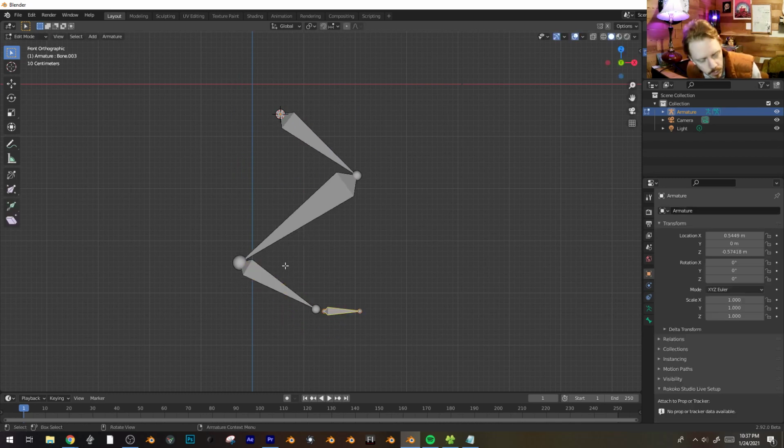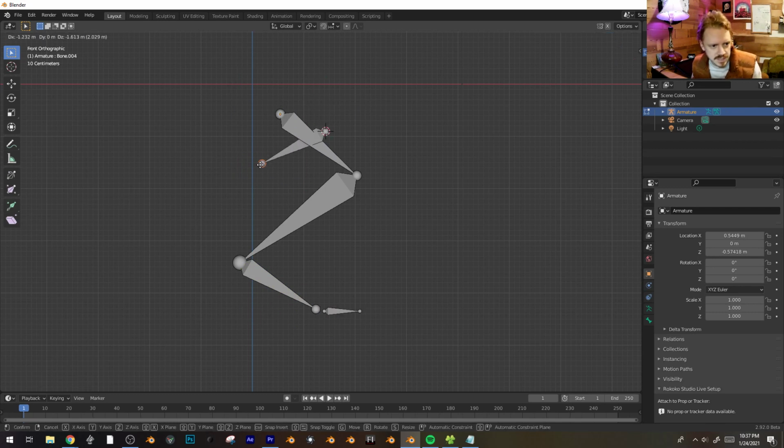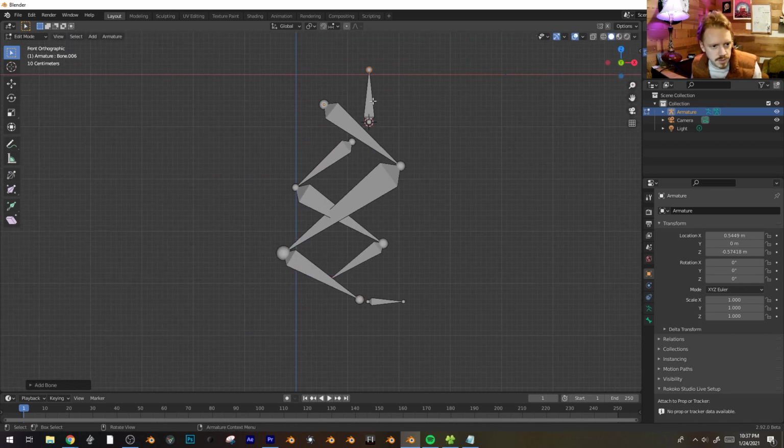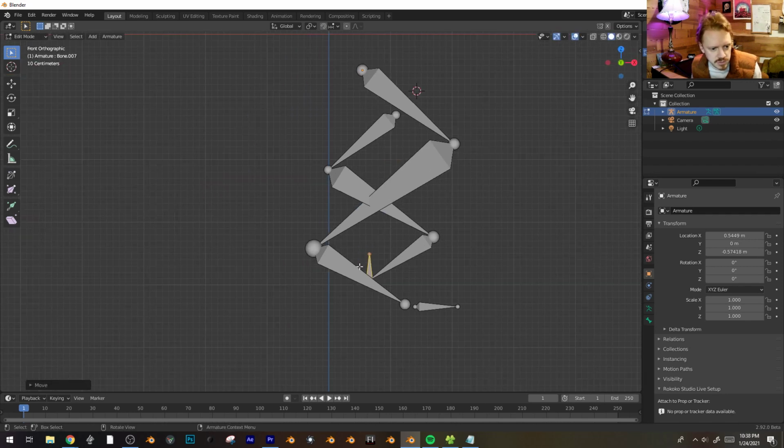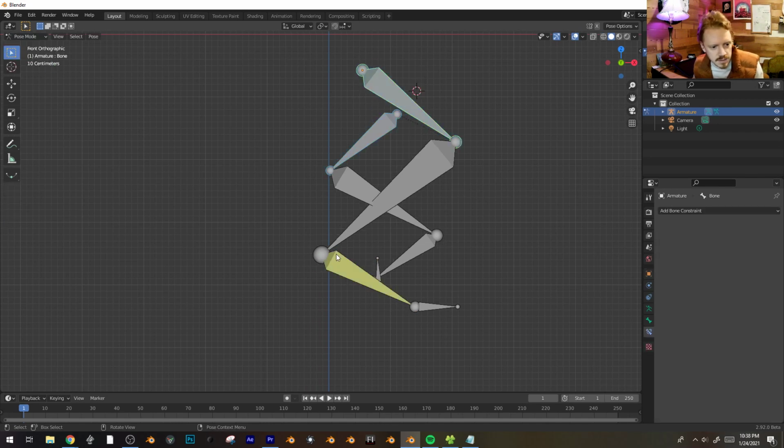If we want, we can make things even more complicated, like really easily. I'm just going to do the exact same thing here. I'm going to add a bone and just do what we did, but with kind of an inverse zigzag. I'm going to add a new control bone down here. Cool. And I'm going to parent the new control bone to that bone. I'm basically parenting the second IK chain to the first one. And I'm going to parent this one to up here. And then we have to add our IK constraint.